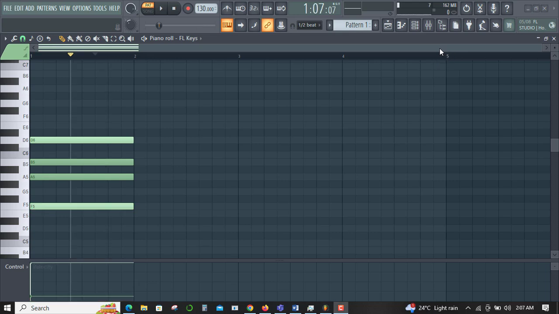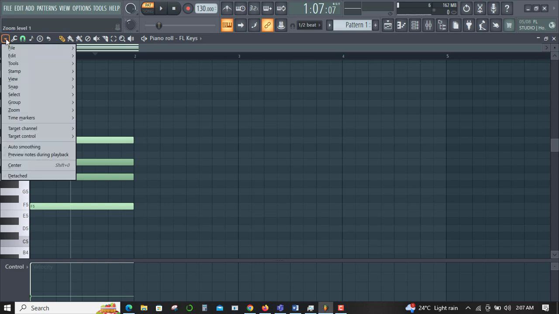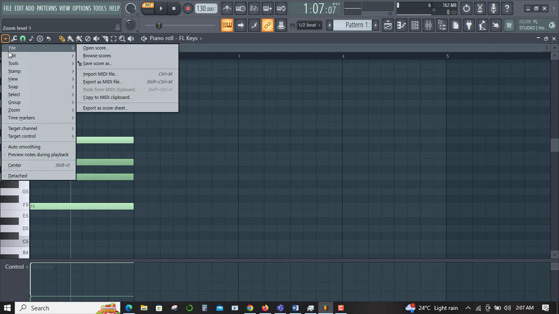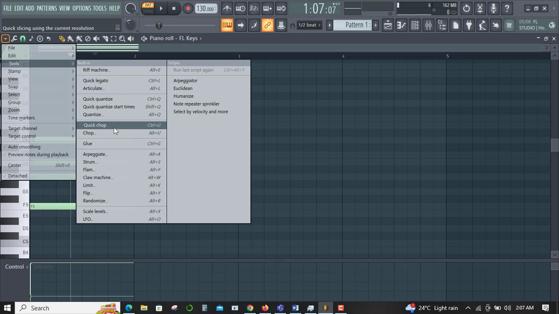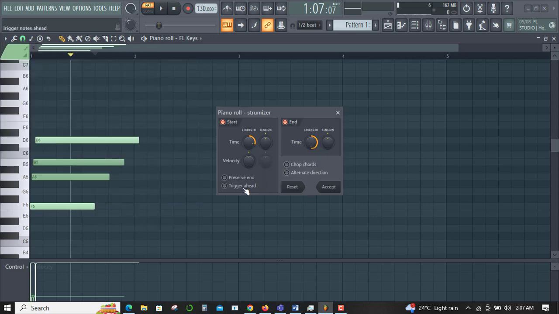Okay, so let me show you how to use the strum function. The strum function helps you to rearrange your notes so that they don't start and end at the same time. It also gives flair to your beats, right? So to work with the strum function, you go to piano roll options, come to tools, and come to strum. So you're going to see, I already have this, so you can reset. Let's reset them.